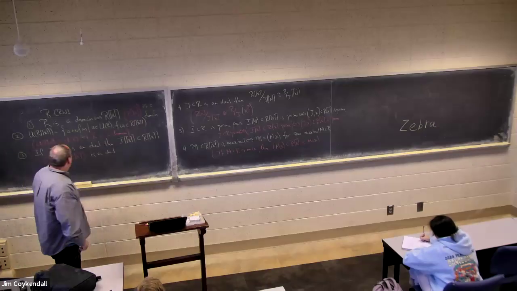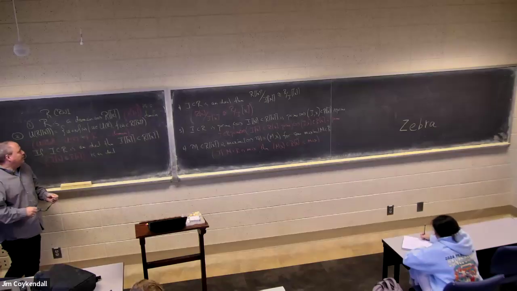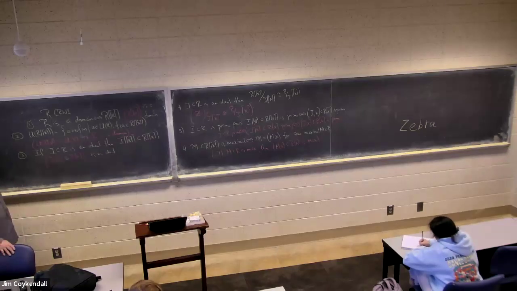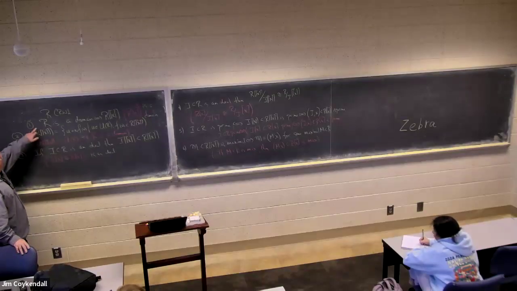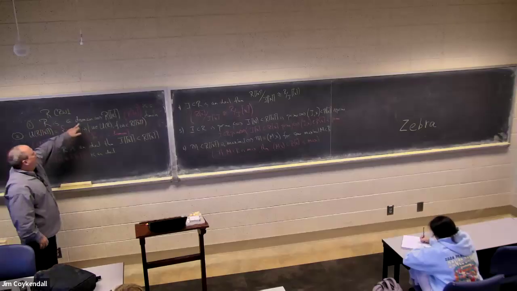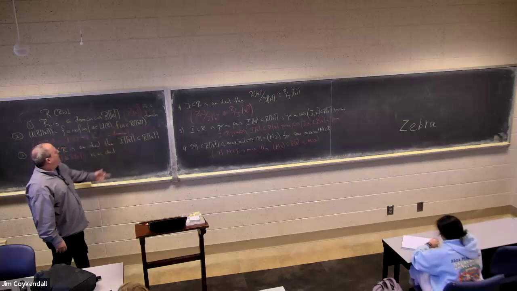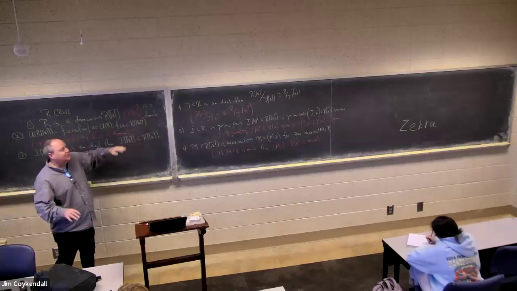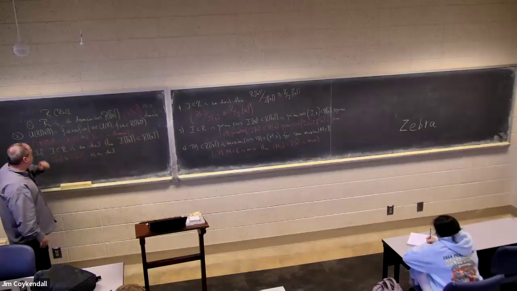So this is kind of a recap of the stuff that I finished up last time, and also I wanted to throw in stuff about polynomials. Number one, R is an integral domain if and only if the power series ring R[[X]] is. This is the exact analog of polynomials, so the same sort of result is true: R is a domain if and only if the polynomial ring R[X] is.